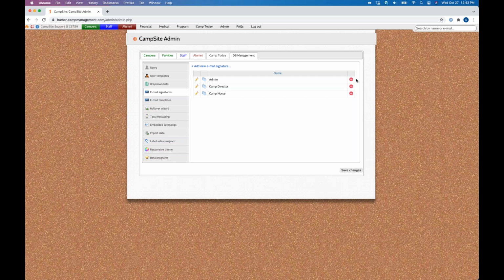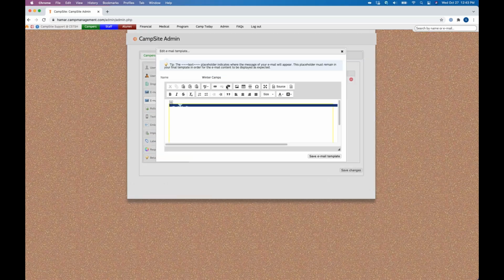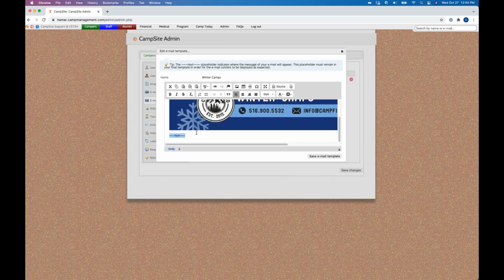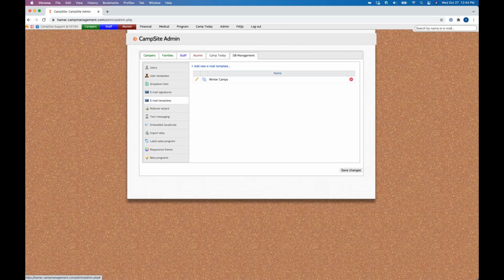Adding new email templates is essentially the same idea, that when you add, you just give it a name, but instead this is going at the top of the email and it replaces that default template. So typically it's creating a new header image here, and then this text line will be in the body of the template, so you know that's where it's going to follow. Excellent question. So that's how you create those, and then you just select them when you're creating your email or sending your email, and they will automatically populate there.